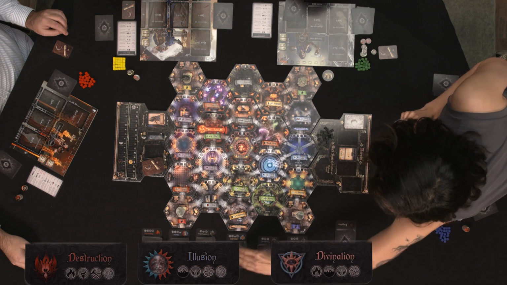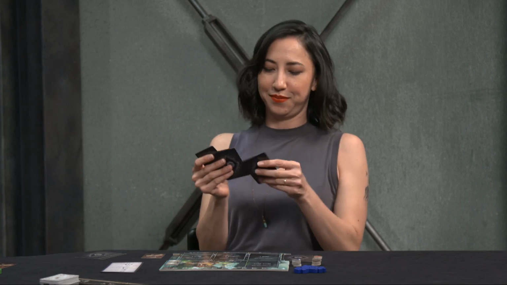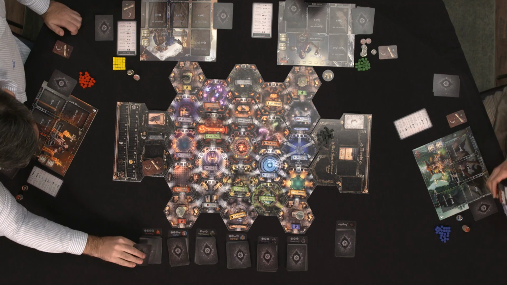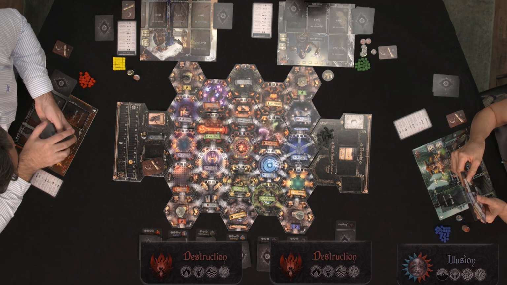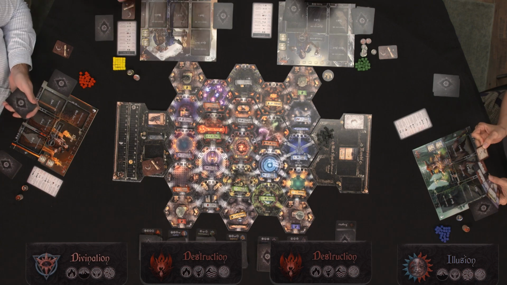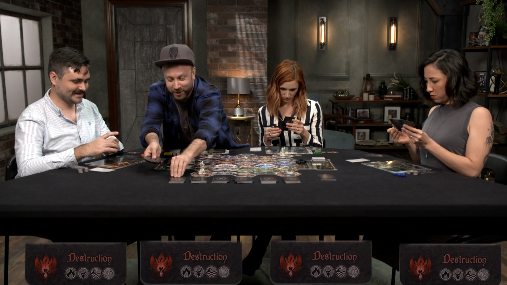All right, now I will take 1 from illusion. I'm going to grab 2 from destruction, actually. I'm going to lean in on that. And I'll try 1 from divination. All right, well, I'm taking all 4 from destruction because I'm already getting judged. So I'm coming for you.